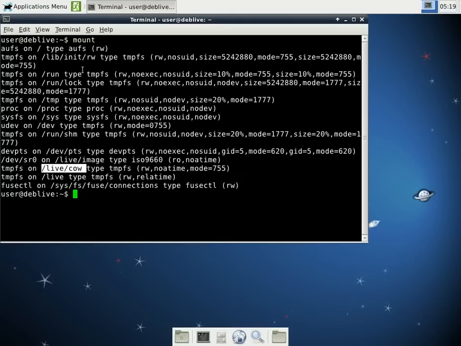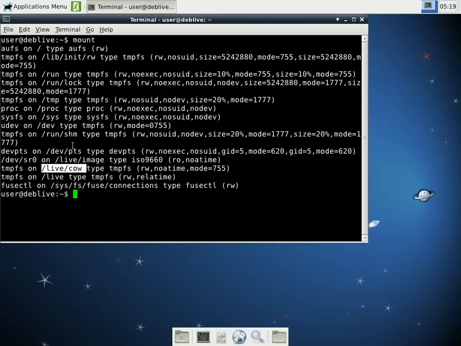And you want to go through this list here and make sure that the device that we want to burn the live image onto is not being mounted at this point. Because the worst thing that can happen is you're overwriting a device that is actually already mounted. You'll lose massive data for one thing, and two, the system will get very confused. So everything looks good right now, so we'll go ahead and do it.